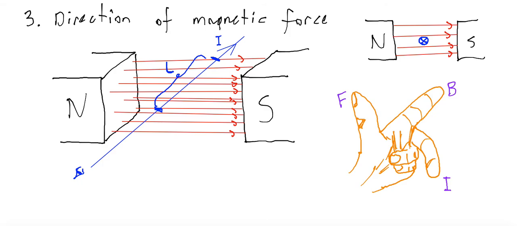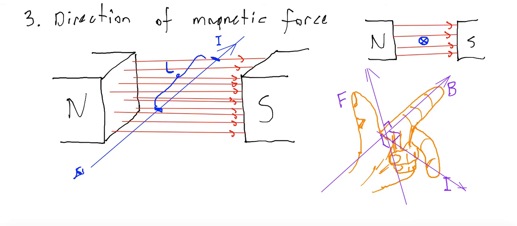Okay? Of course, all three lines make 90 degrees. So B makes 90 degrees with F, which makes 90 degrees with I. You see? F, B, I. You have something like a three-dimensional coordinate system, and you have 90 degrees between this and this, 90 degrees between this and this, and 90 degrees between this and this. Which ones? Between F and B, between B and I, and between I and F. So between I and F there is also a right angle.